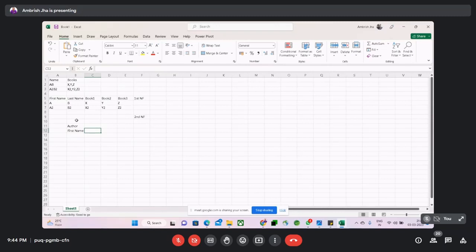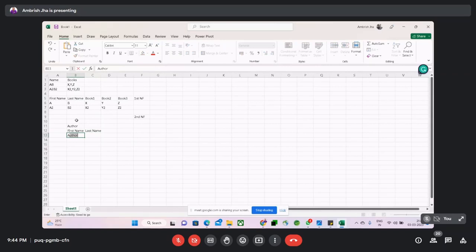Again, that is storing multiple kinds of information in one cell. So we will make it like this: first name and last name.